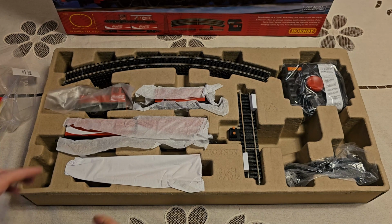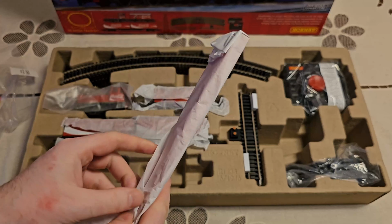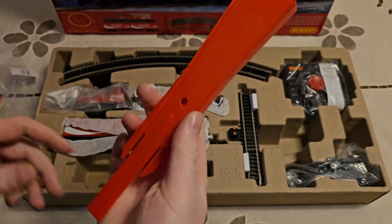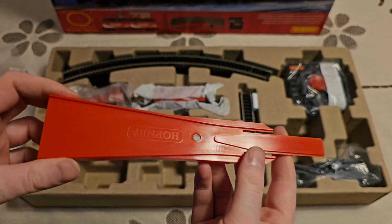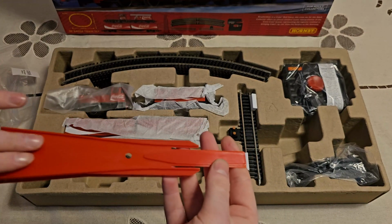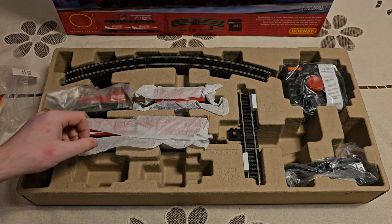And so now we move on to actually unboxing the train set. So let's have a look what we have here. Nice little paper packaging to keep things all good. Oh yeah, we have our little re-railer. Handy little thing. You put that on the track, and then you can just slide your locomotives or coaches onto it, and it should just go straight onto the track. Handy little piece of kit.